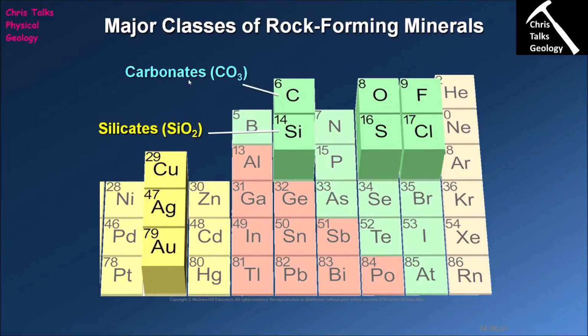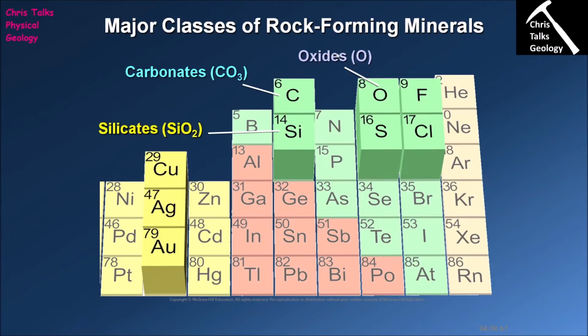The next group of minerals we have are the carbonates. In the case of a carbonate, we're going to have a metal, could be something like calcium, or could be something like magnesium, and it's going to be bonded to a carbonate group, which is a CO3 group, and CO3 is exclusively carbonate. Okay, if I'm referring to a carbonate, I'm referring to a mineral that has a CO3 group in it. So whenever I see this in my mineral's chemical formula, I know it's going to be a carbonate.